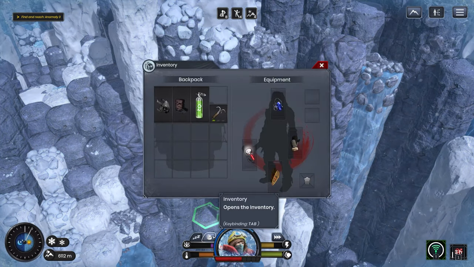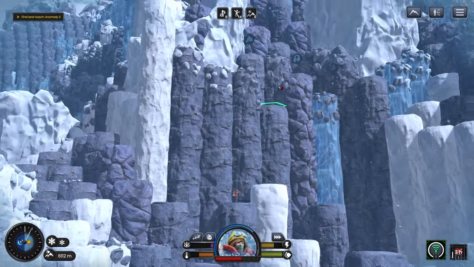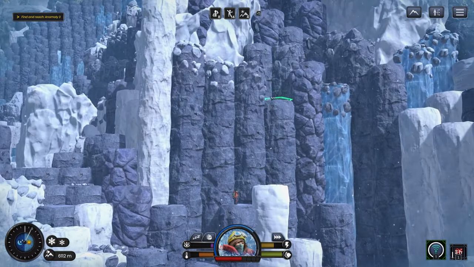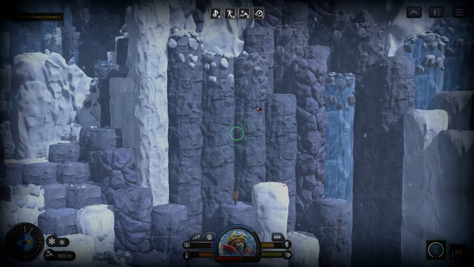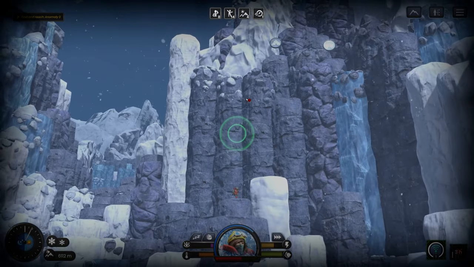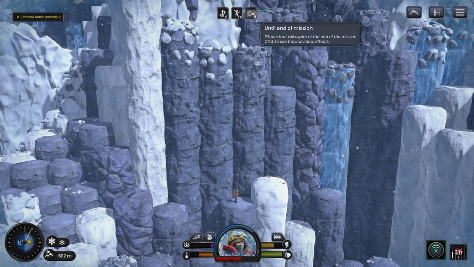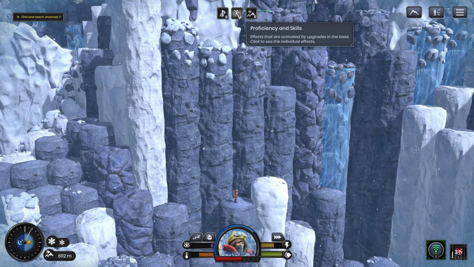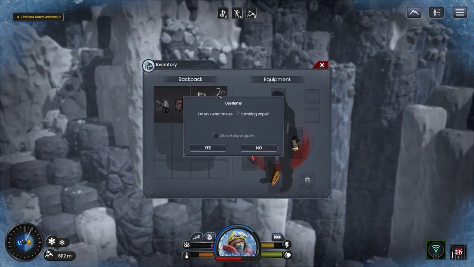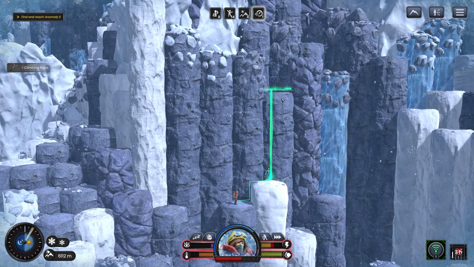What provisions? It didn't give me anything. Lies! Absolute lies! Last use of the climbing rope, because we have some big climbs.